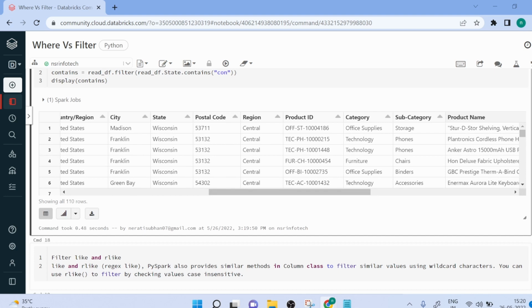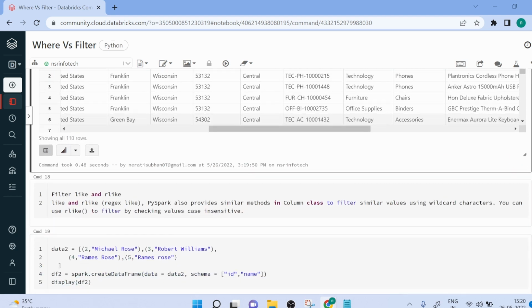And one more thing, using like is also one of the patterns which we will be using. With the filter function, the filter transformation, you can make use of like and rlike. What is rlike? Rlike is nothing but regular expression like. Regular expressions are nothing but, for a particular value, you can specify a pattern, which we call a regular expression pattern. Using that pattern, whatever values match it, those records will be retrieved. Now let us see how rlike and like work.